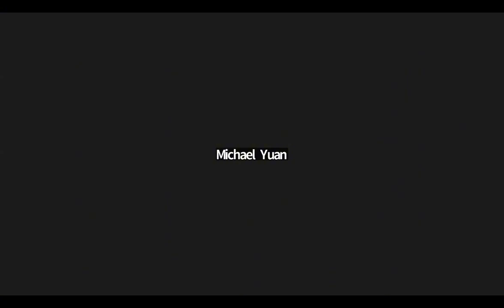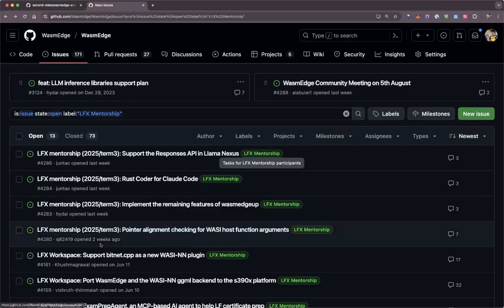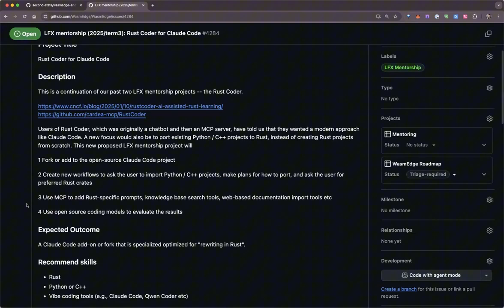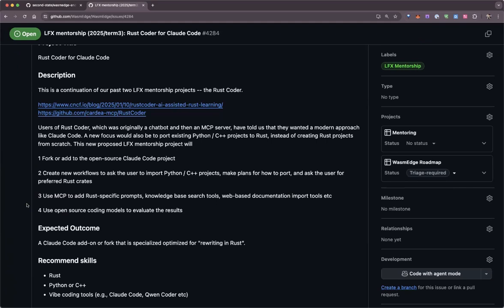One of them is issue 4284 if you go to our GitHub repository, and it's called the Rust decoder for Claude Code. We have had 2 past mentorships working on that.